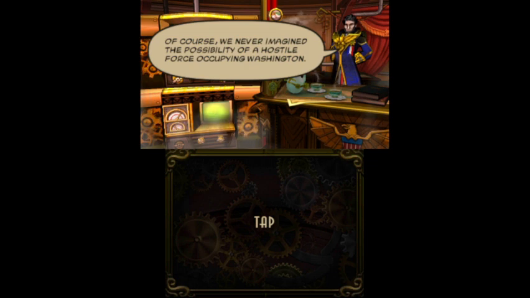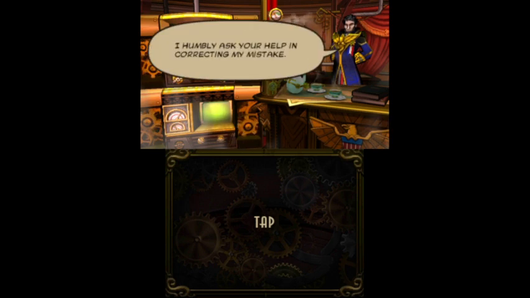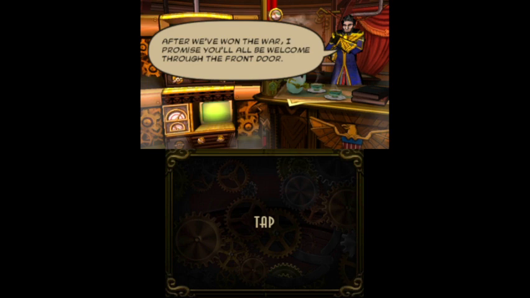Of course, I never imagined the possibility of a hostile force occupying Washington. What's more, if the capital is destroyed, the nation will never recover its morale. As president, I must take personal responsibility of this situation. I humbly ask for your help in correcting my mistake. Disgraceful as it is, we'll have to sneak into the White House. After we've won the war, I promise you'll all be welcome through the front door.